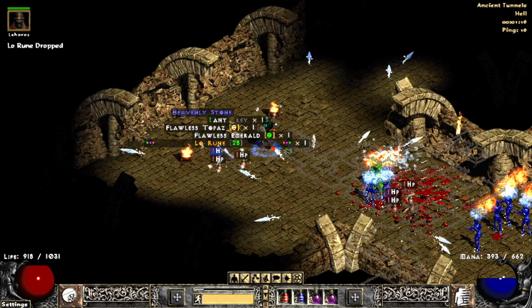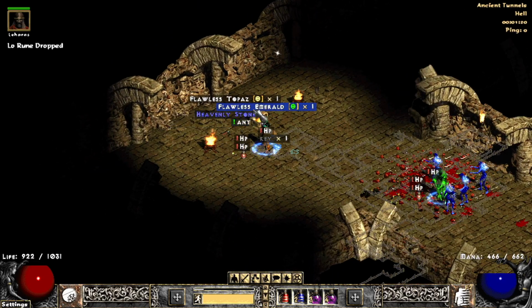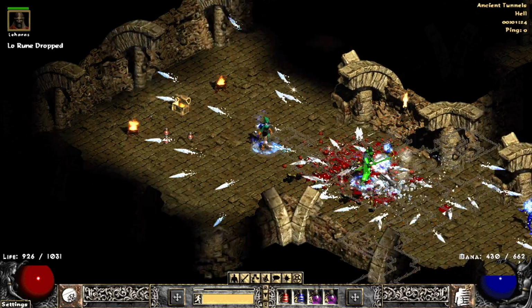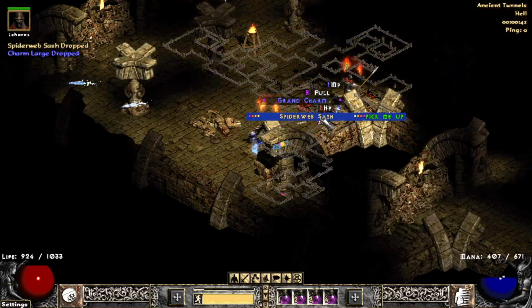What's going on, guys? So I did 1,000 Mephisto runs, 1,000 Andy runs, and now I finally finished my 1,000th Ancient Tunnel run with my sorceress.